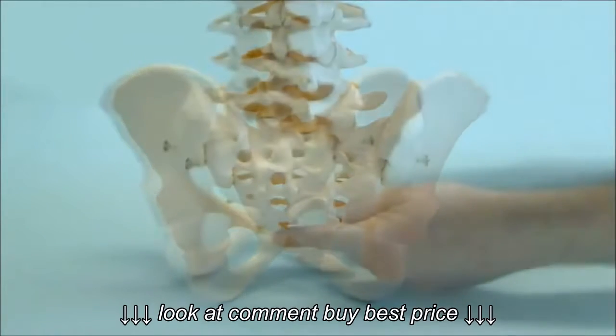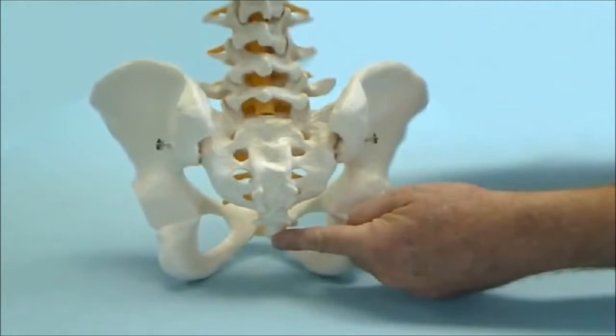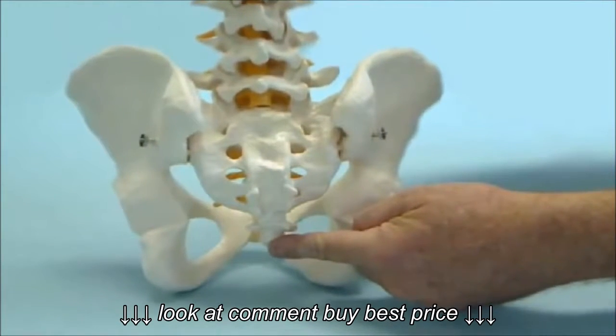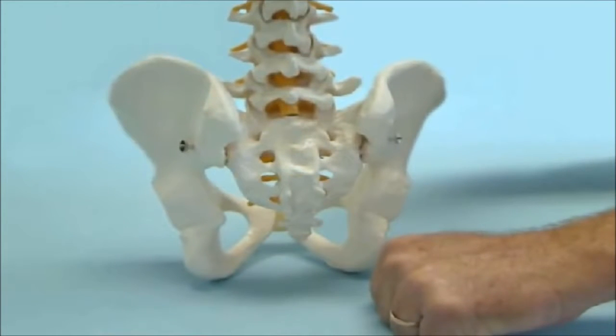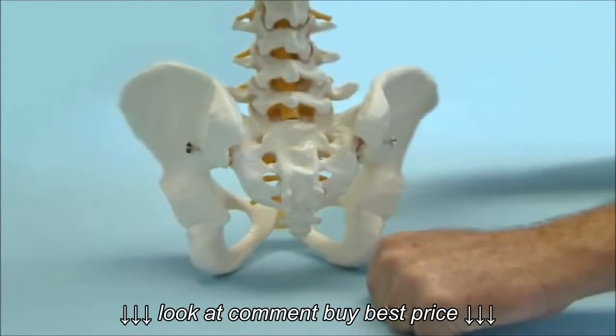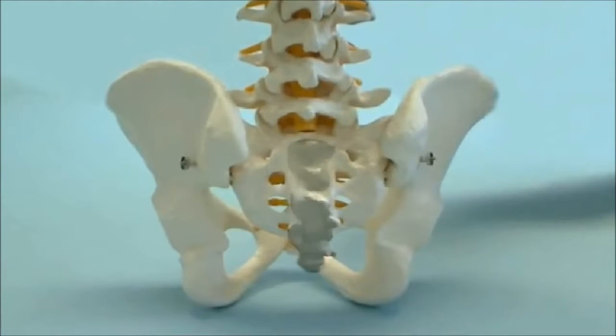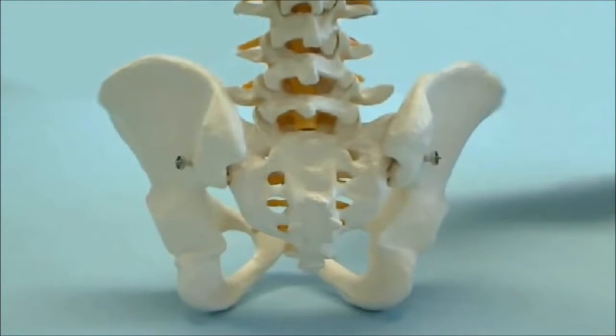This is a replica of the human spine and this little guy right here is called the coccyx in medical terms, but in layman's terms it's the bottom of your tailbone. When you sit on a hard surface like this — or others, these other surfaces that we're going to talk about — this tailbone comes into effect when you sit.